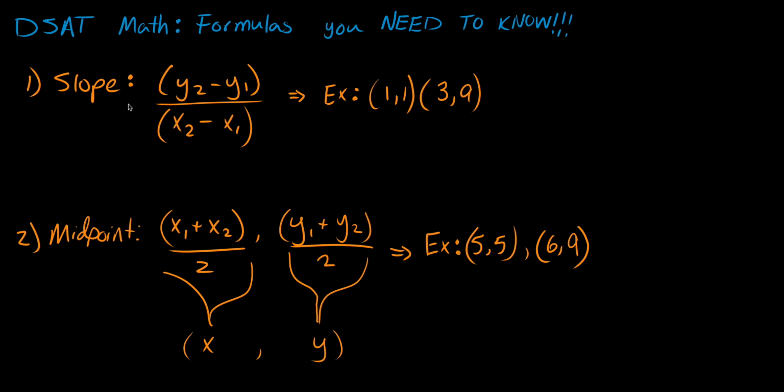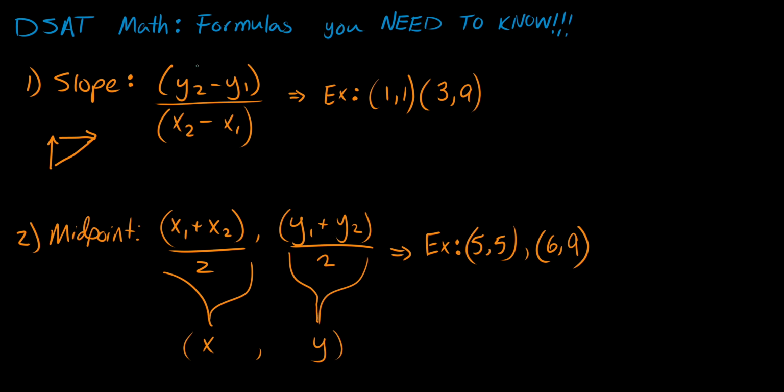So the first formula you'll need to know is the slope formula, right? The slope formula is basically the change in y, or the rise, over the change in x, okay? That's pretty much all it is. This is the line you have over here. The change in y would be, of course, for this line, positive, and the change in x would also be positive. So we have this example over here.